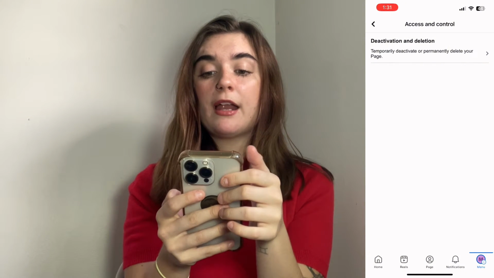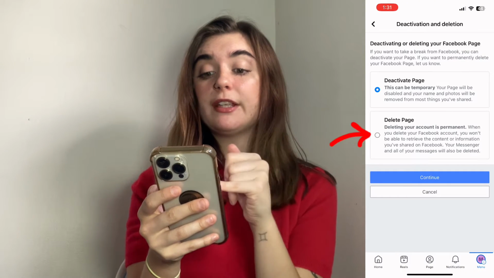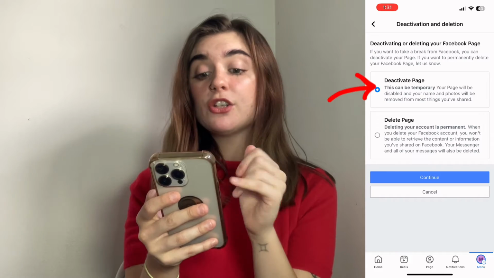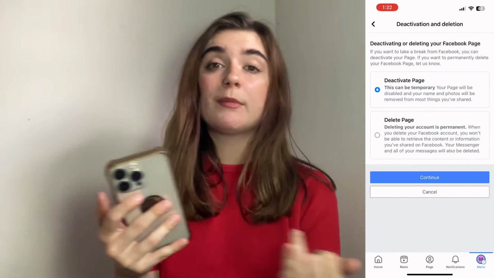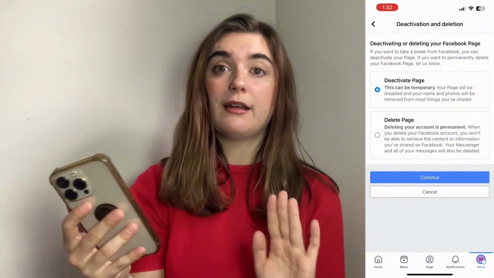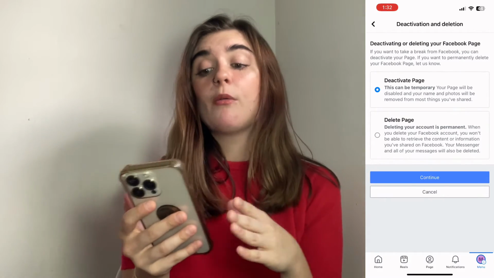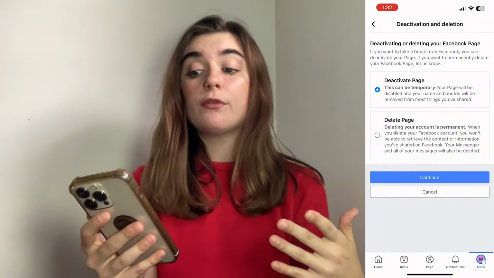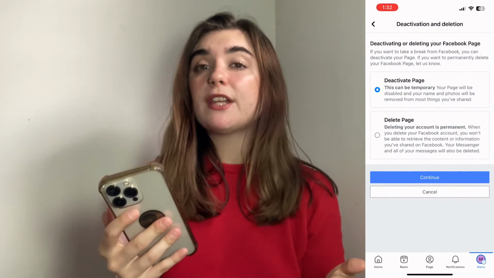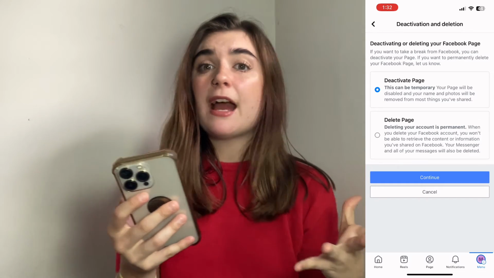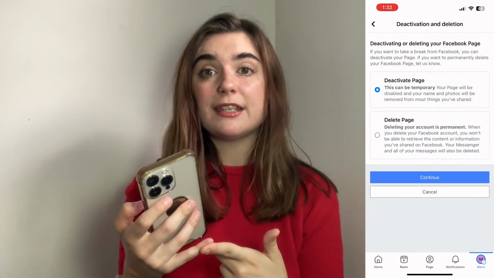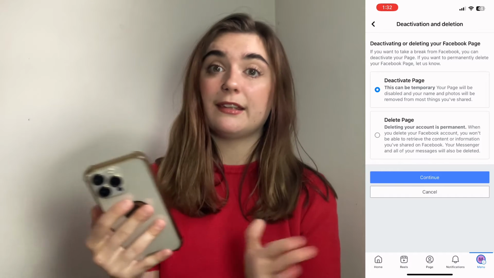So when you click that, you're going to be given the option to either delete the page or deactivate the page. Basically, I'll explain to you the difference. Deleting the page will permanently delete it. You won't have access to it. Again, you'll have to recreate the page. Whereas deactivation can be really helpful if you think you may use that page again in the future. You can basically just deactivate it and make it invisible so no one can see it, and you can still go in and access it later if you do need it.